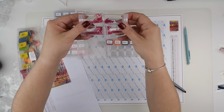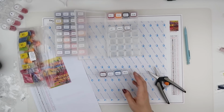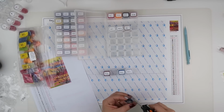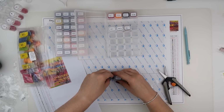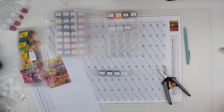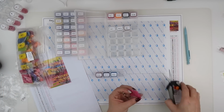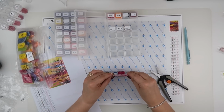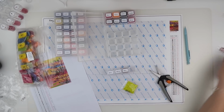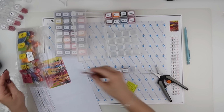Look, there are all the colours that I needed, all the pretty pinks. Okay, nearly done. 3750, which is a blue. I only need 58 and I've been given one pack. So that's all going in. 3804. I'm going to need 660, so I'm going to put that one in my spares, and I'll tip the whole big bag in. They came out well easy. Two more to go. Oh, and I've just found a 3861, 341. I've got another spare bag, so I'm going to pop that in there.